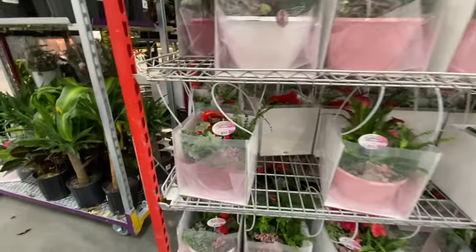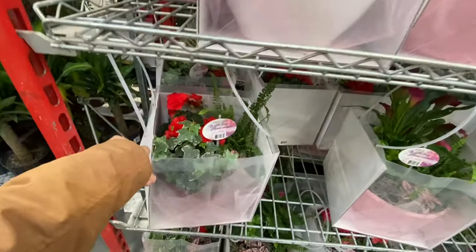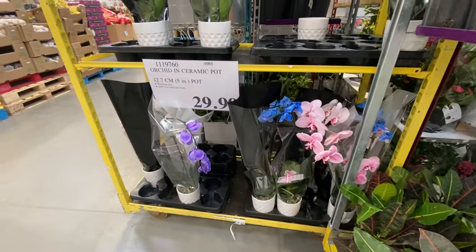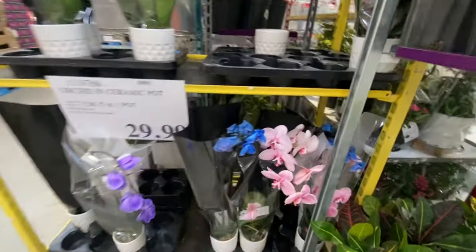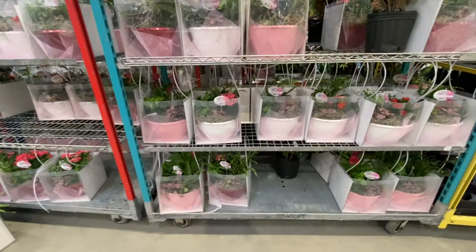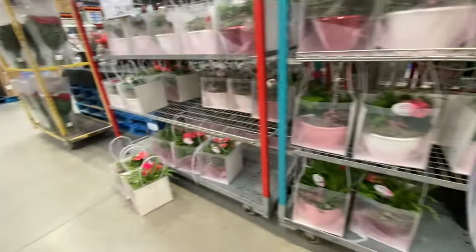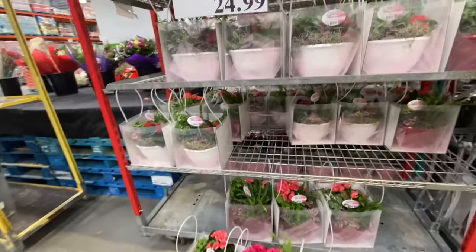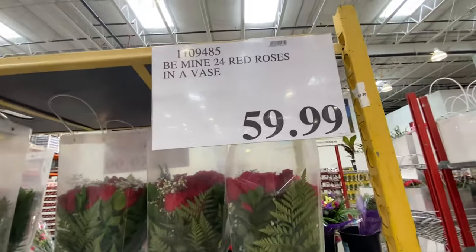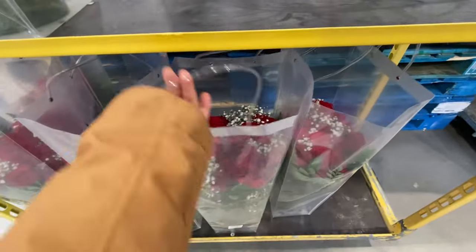More Valentine's florals — these come with a beautiful ceramic pot in white, pink, and red options. There are orchids in beautiful colors, though they didn't look that fresh — these are $30. And look at these roses — you get 24 roses for $60, which is quite expensive, but they're really beautiful roses.